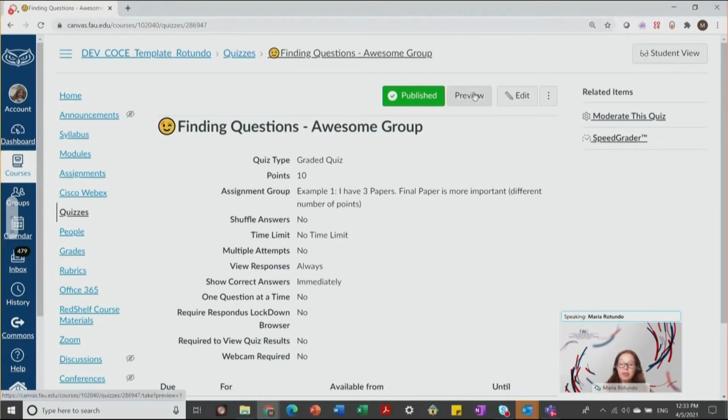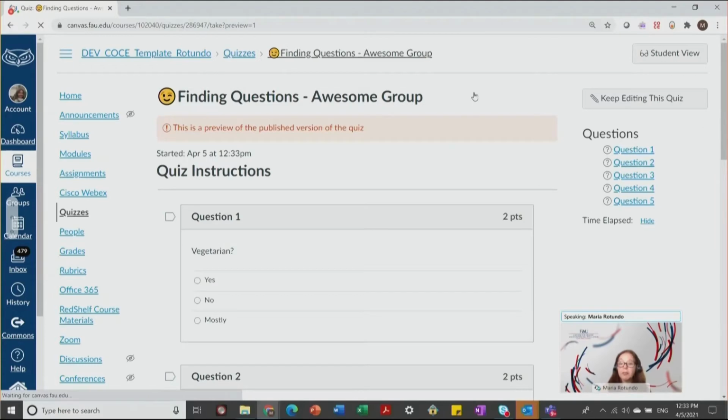And when I preview, which is what students will be getting, you'll see that my questions are showing up in a different order, and that I'm not always getting the same questions. Ideally, you will have a ratio of 1 to 3 or 1 to 4, which means that for each question showing up in the quiz, you have 3 in your bank.